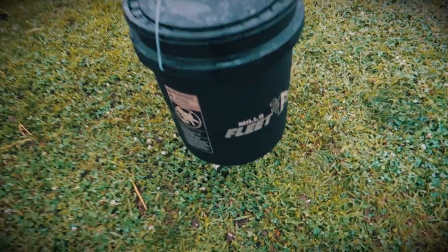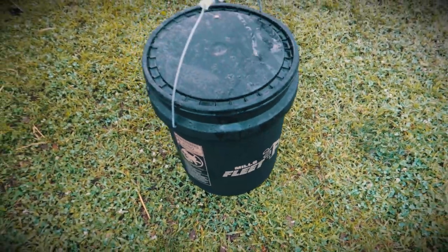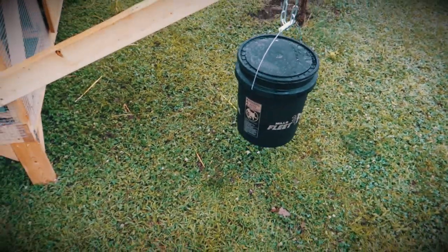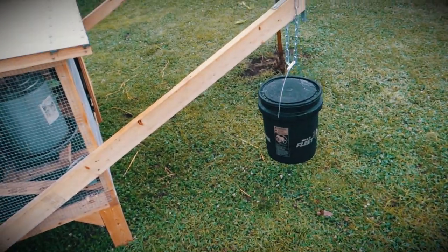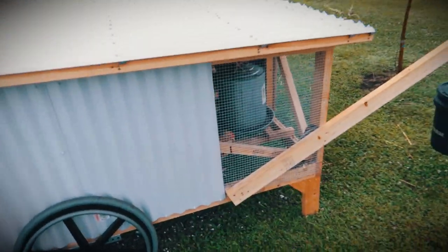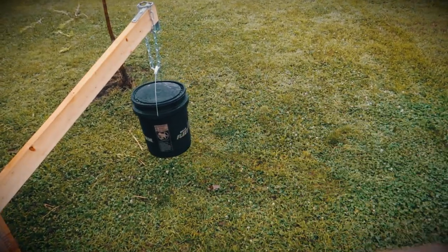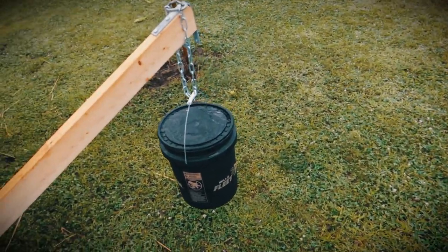A lot of you guys mentioned the Amazon actually sells the nipples that are meant for going out the side, so I think I'll order up some of those and just move to a little bit more of that watering system. I just don't find this one as flexible for a system like this where I wanna be very mobile. I don't wanna be lugging around a bunch of different things, something to set the bucket on to keep the nipples off the ground, so.